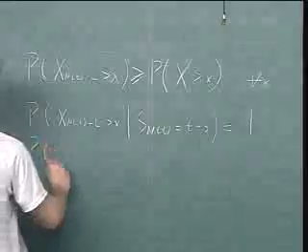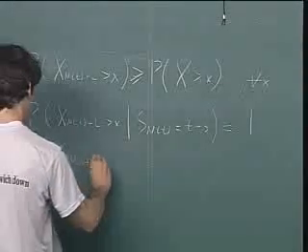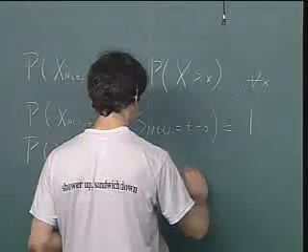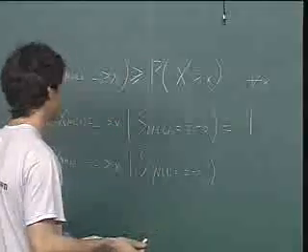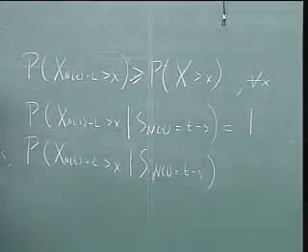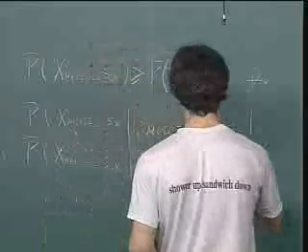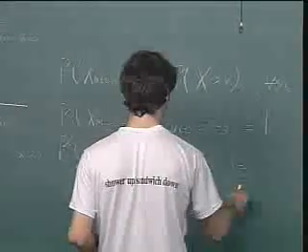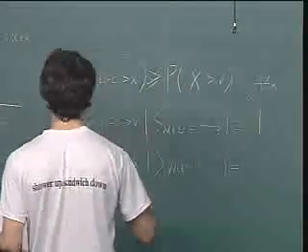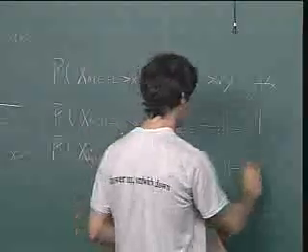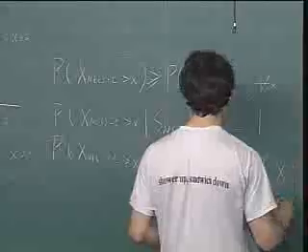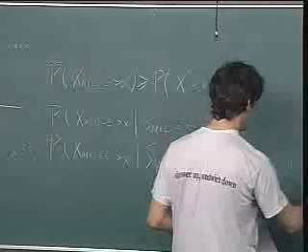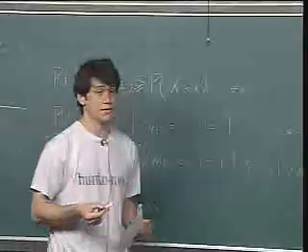Now let's do something else. Now let's consider the case where x is greater than s. Okay. Well, what do we know? We know that our interarrival time is already greater than s. So we basically want the probability that our interarrival time will be greater than some value x, given that it's already greater than some smaller value, little s.